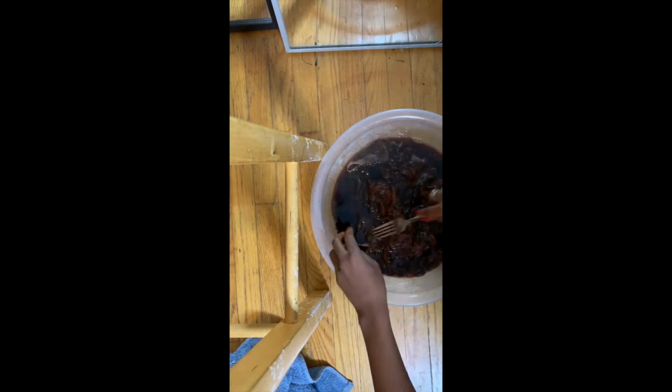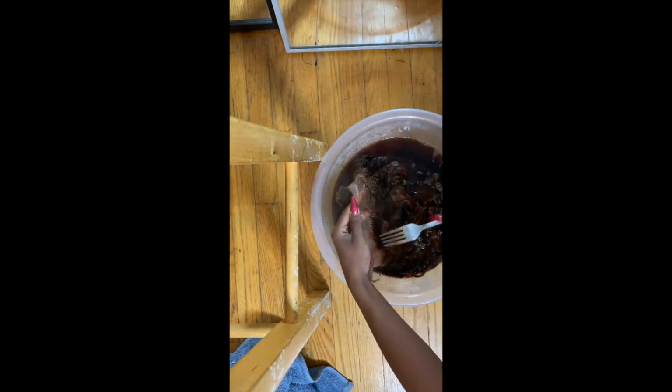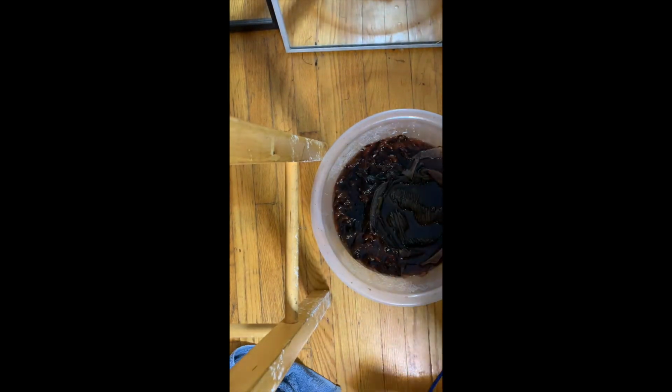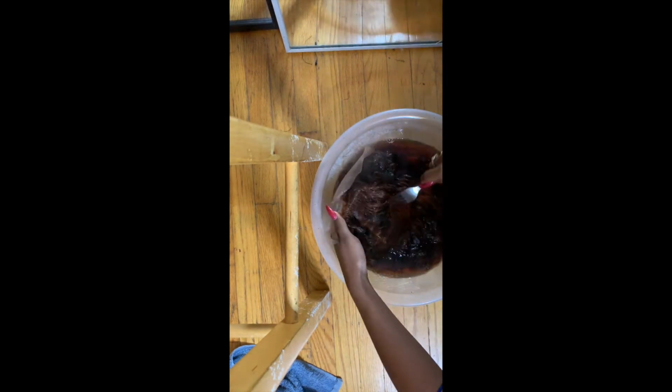Whisk away, honey. And so now I'm going to place the wig into the hot water, press it down, make sure it's really in there. I'll let it float at the top. I'm going to dip it a few times to get an even base color, if that makes sense. And now I'm going to let it sit, but I'm not going to put my lace in the water. It's not supposed to dye the lace, but I just want to be sure. So I'm going to leave my lace out of the water.